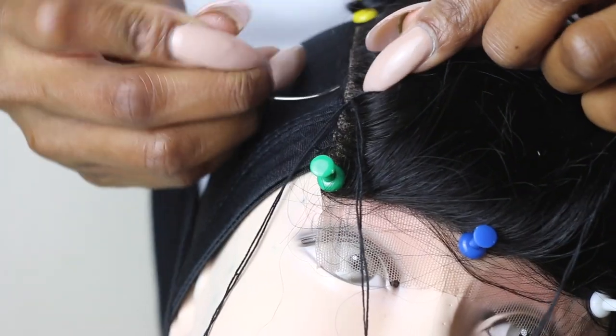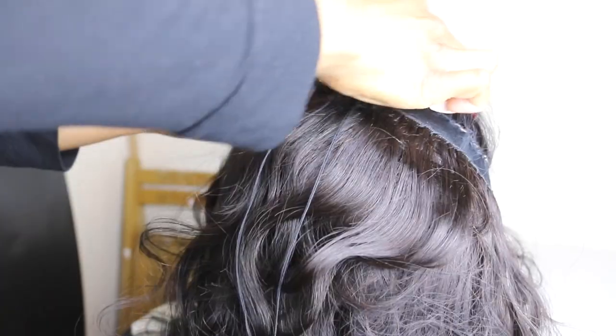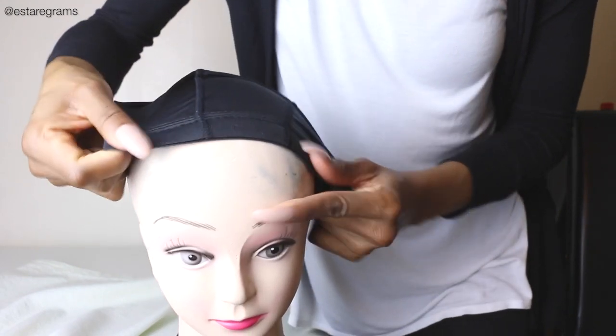Welcome to this video. I'll be showing you how I make a basic wig. This is the method that I use for pretty much every single one of my wigs. I will be sewing down a lace closure as well as four bundles of body wave hair. So let's get started.